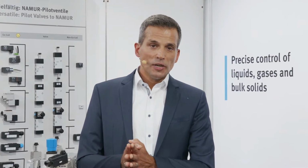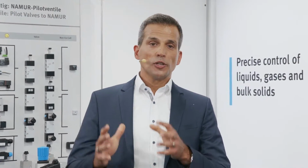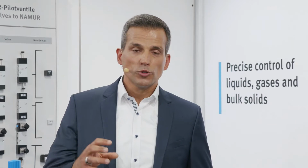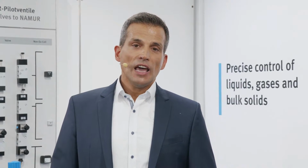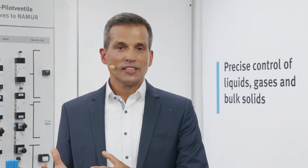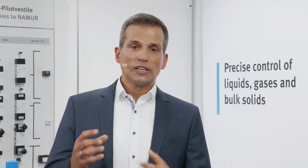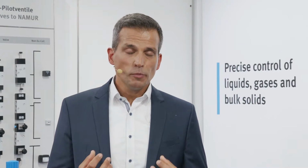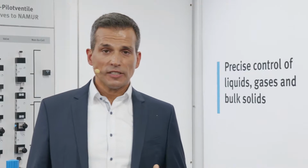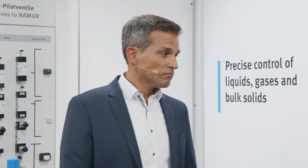So at the beginning, I mentioned, usually you need a process valve, an actuator, and a positioner. But what happens in these cases I just mentioned? You require a booster, a pilot valve, a filter regulator. And the challenge comes whenever these additional devices have to be assembled into this control valve unit. Why? Because due to the lack of standardized interfaces, you require additional piping, which needs to be bent, because usually this is a rigid piping. You need also the fittings and so on. So all this is quite complex and cumbersome to install, especially in the commissioning phase, isn't it?